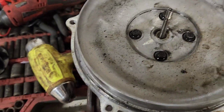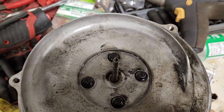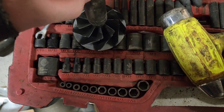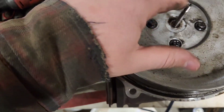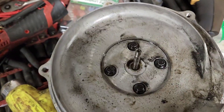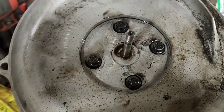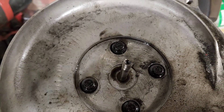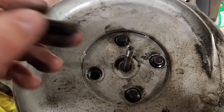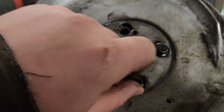For the impeller side it's actually a 16 millimeter socket. I can't remember the exhaust side size, but I usually just put a pair of vice grips on the exhaust side. In this case it doesn't matter — the whole thing's getting replaced. Then take these four 12-point bolts out. All the 12-point bolts on the turbocharger are 8 millimeter 12-point, so you'll need a 12-point socket set or the end of a wrench.